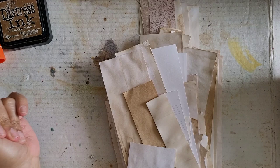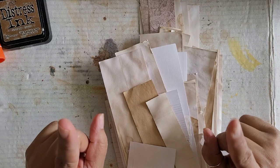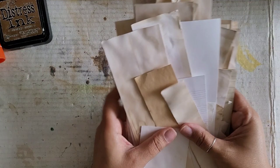Today we are going to continue on with a Something from Nothing series. I think we're on part 6. I don't know, check the title. But today what we're going to do is tackle the pile of coffee stain papers that I have.